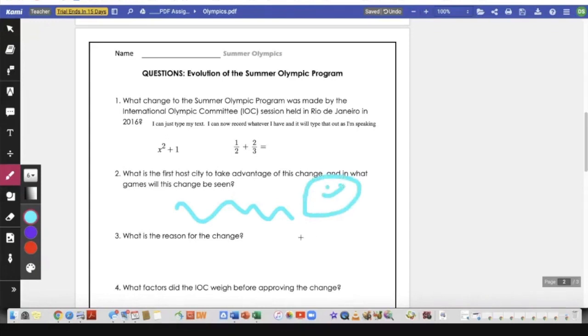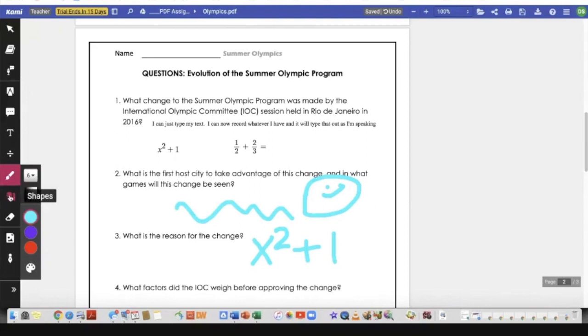I can even, if I'm really good at it, duplicate that equation or expression. Again, not the greatest, I know, but I wanted to show you that it's possible. And of course you've got your colors and your thickness and all that.